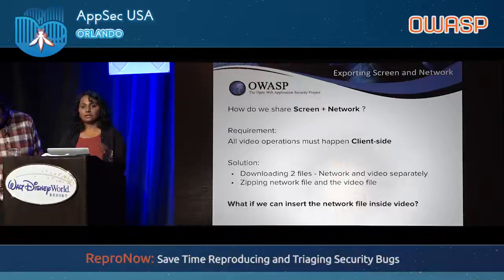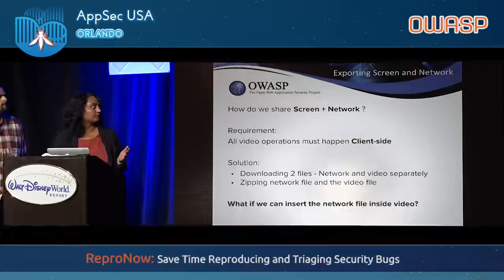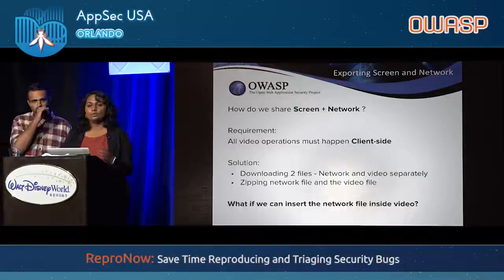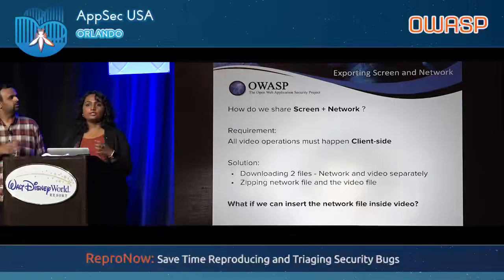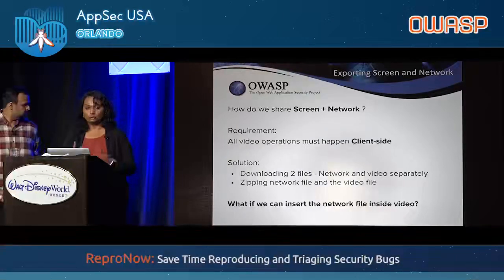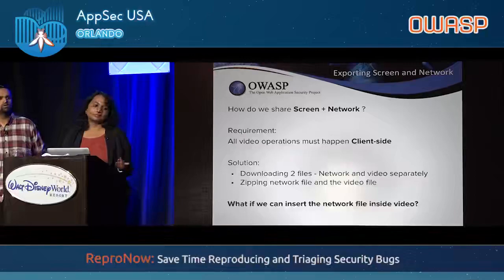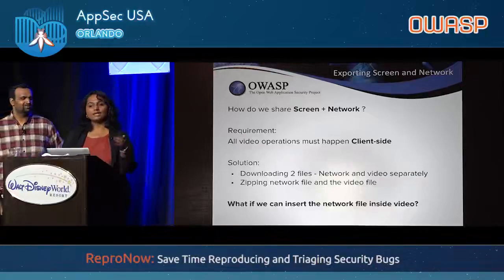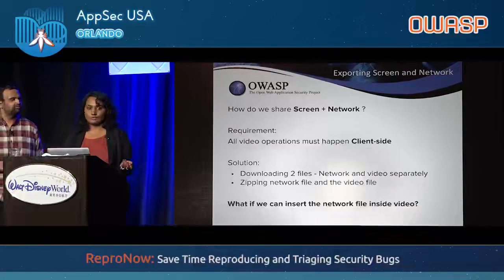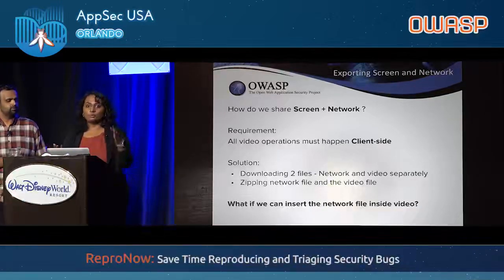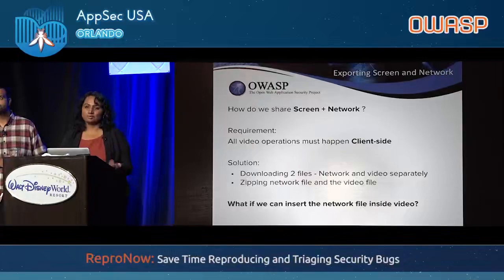So we have the screen data as video and the network data as JSON right now. The next thing we thought was, how do we share this with the engineer or the security researcher? How do we share it across each other? The first start, being just us and lazy, was that we can just have this JSON and video file downloaded separately. They could upload it in our previewer and view it if they want the network data and the screen data side by side. And if they want to use a third-party player, of course, they have the video file. But this is a little cumbersome.